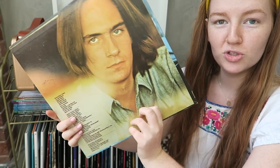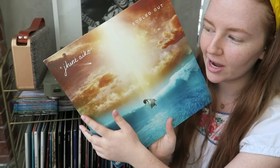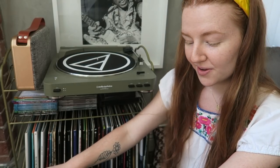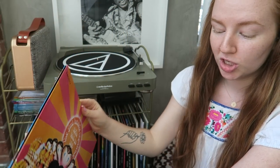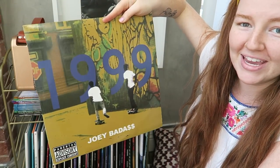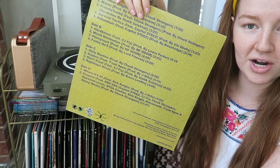That was the end of my record rack. Now we have my record crate — also from Urban Outfitters. In the crate: Sweet Baby James by James Taylor, more great oldies. Janelle Monáe's Suite Suites — I've seen her live three times and she rips my wig off every time. And the Jimmy Hendrix Experience — Jimi Hendrix is one of the greatest of all time. If you don't have at least one Jimi record in your collection, you should fix that.